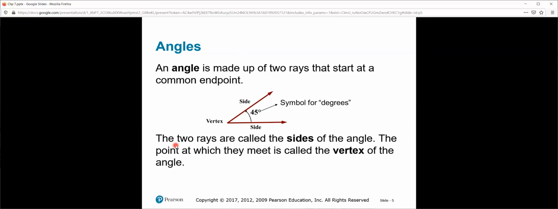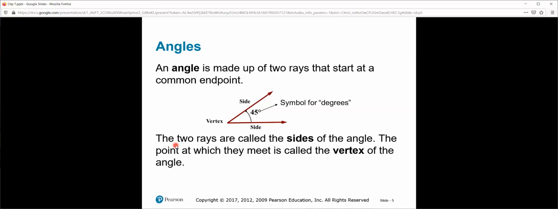The two rays are called the sides of an angle. Yeah, that's a good way of putting it. And the point is called the vertex of the angle. The difference between the two sides, we measure that in what's called degrees. This is again something we've probably seen before. We all know what 90 degrees looks like, right? That's perpendicular. 45 is halfway to 90, 180 is all the way over, etc. We've experienced these in real world settings.